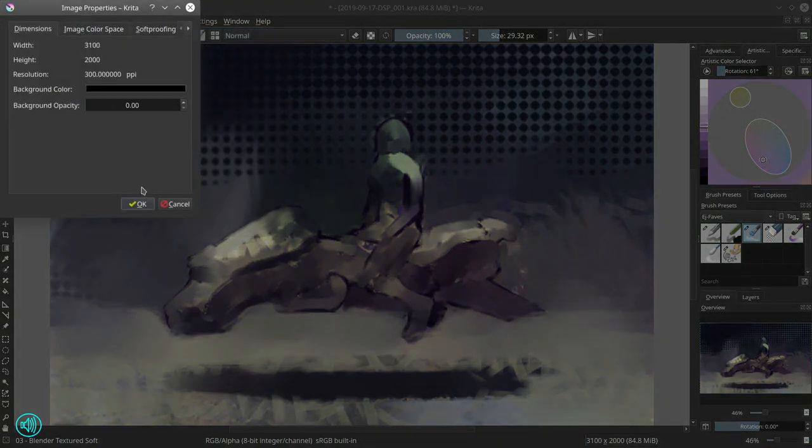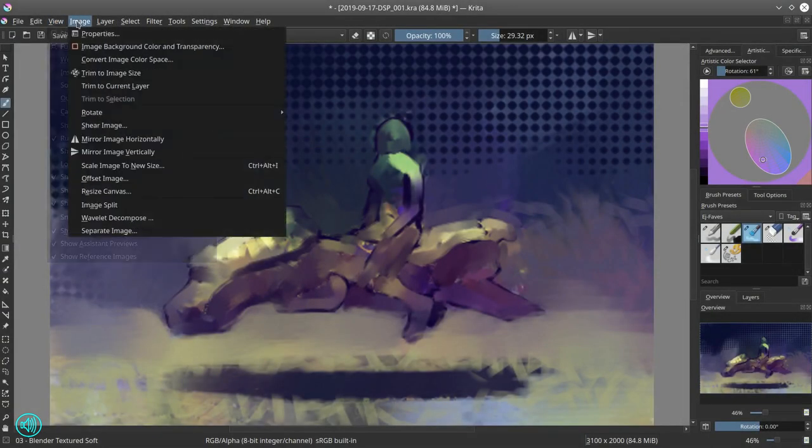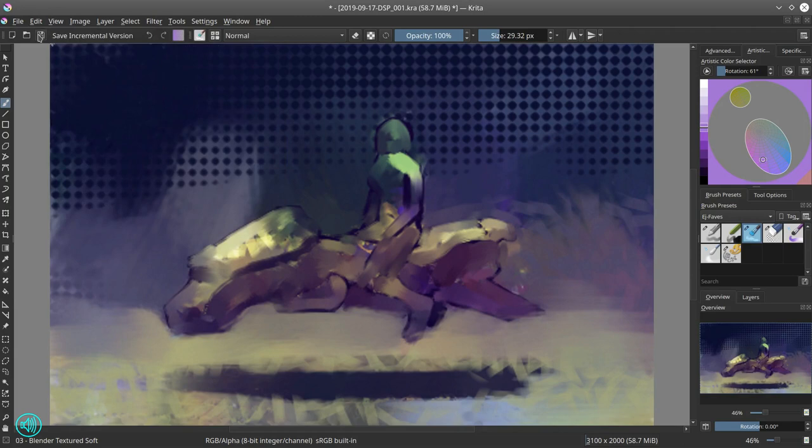So yeah, I like to round things off, that's just me. I feel like rounded off canvas sizes, when you try to size it up, give you a good nice size instead of some weird random number. So it's just a habit I have. It's absolutely not necessary for me to make it 3,100. There's no need for it to be that exact of a number, but it's just a thing that I do.